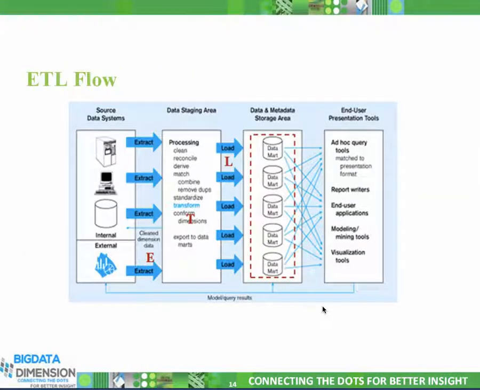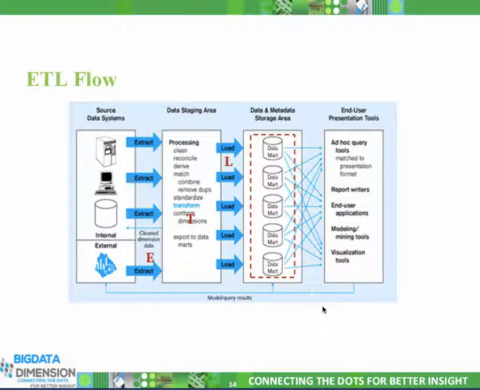ETL. The Talend is basically an ETL tool, as I told previously. So after having a decent knowledge of data warehousing, we will understand what is ETL. ETL is the process. ETL's full form is extraction, transformation, and load. E for extraction, T for transformation, L for load. ETL is the process by which we load data in a data warehouse.